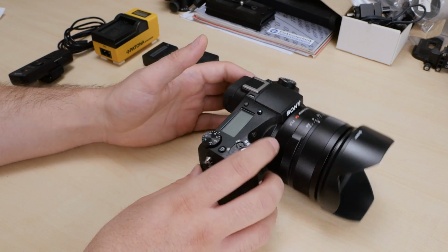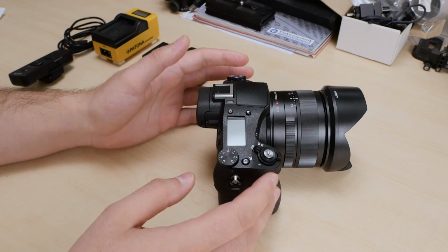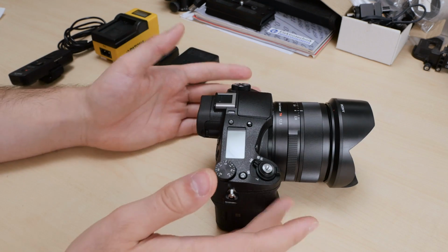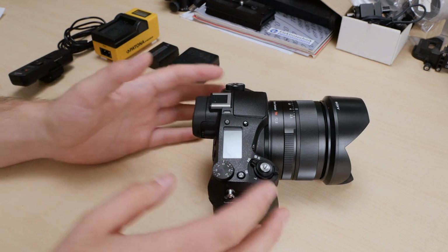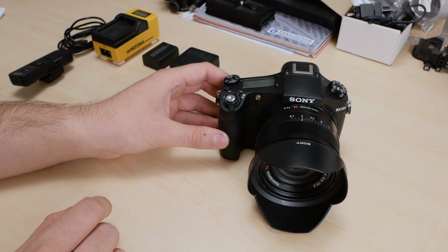And if you search for a camera for yourself to shoot stills, to shoot a little bit of video sometimes with your kids, for example, as a hobby camera, it's a good camera, at least if you keep in mind the limitations and if the limitations are not that important for you. But for professional use, for me personally, I don't recommend it.